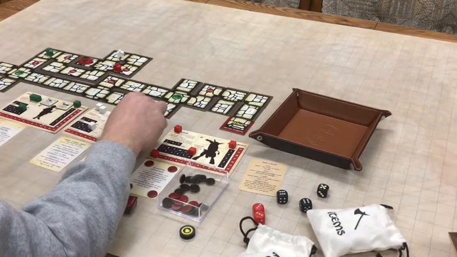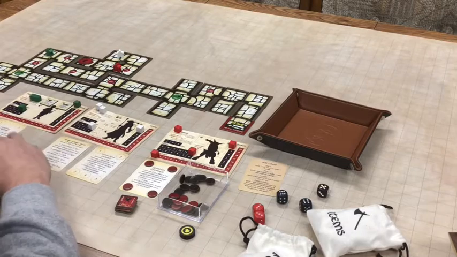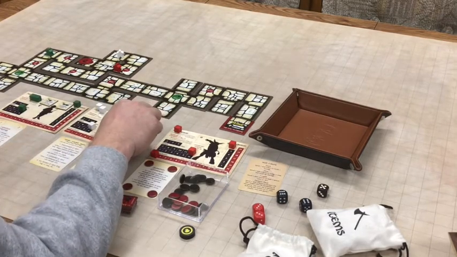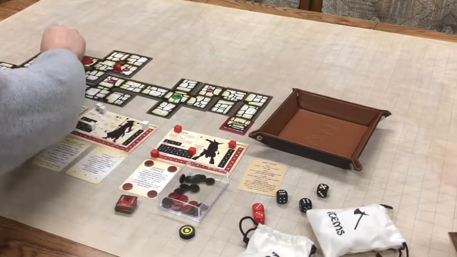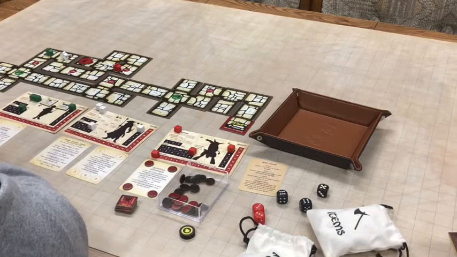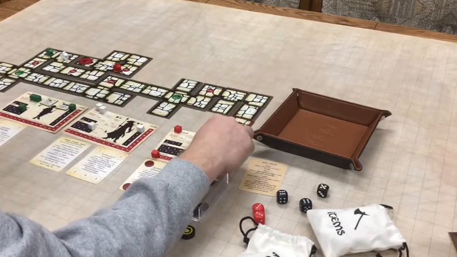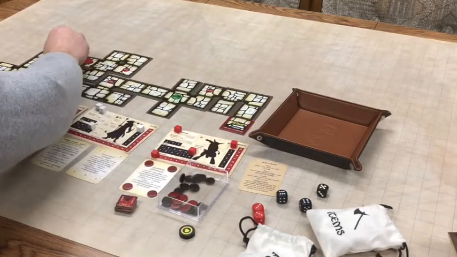And we're gonna spend 1, 2, 3, 4, 5. 1, 2, 3, 4, 5. And it is a new turn. We are going to leave that dragon alone. 1, 2, 3, 4, 5.